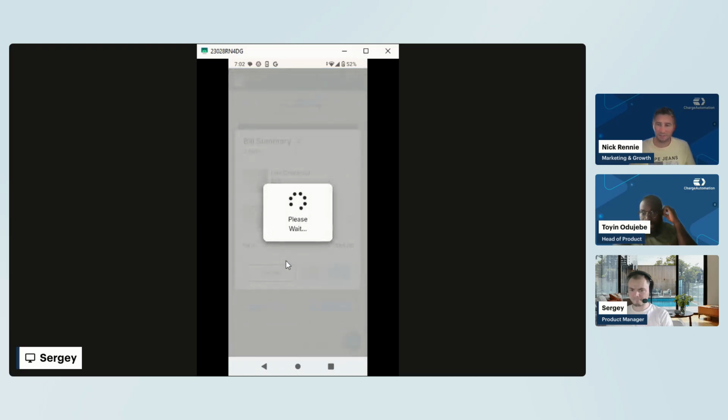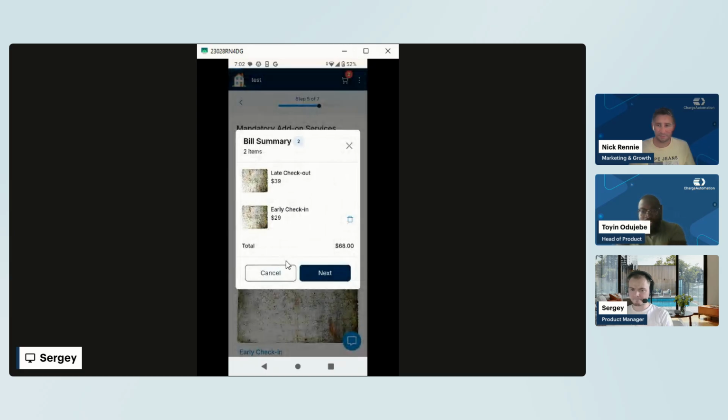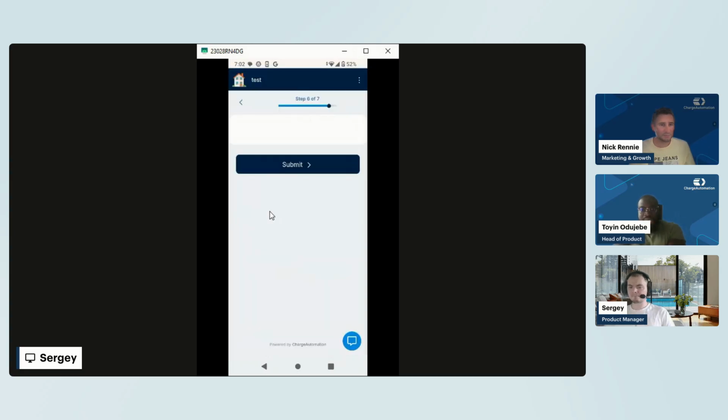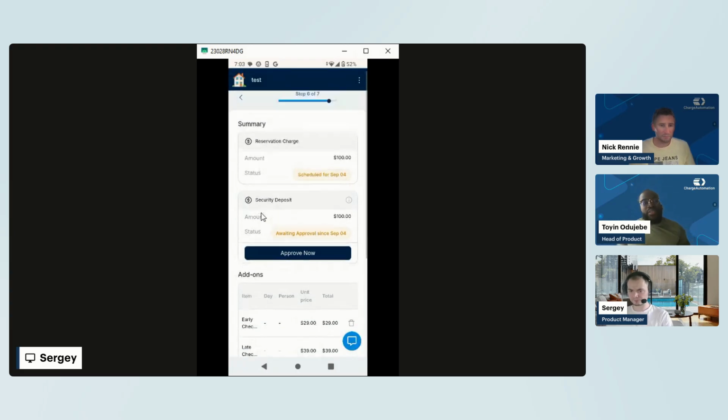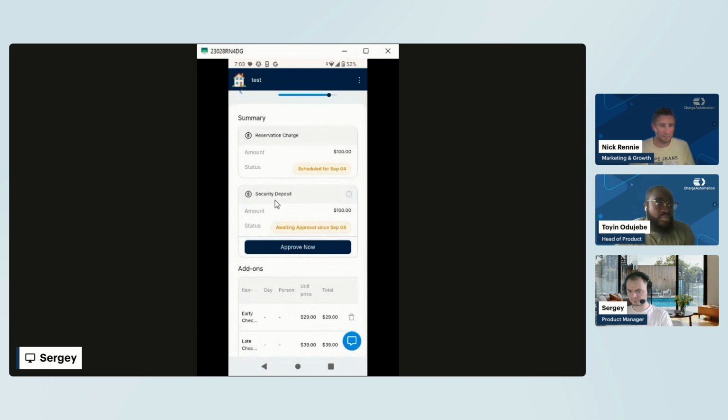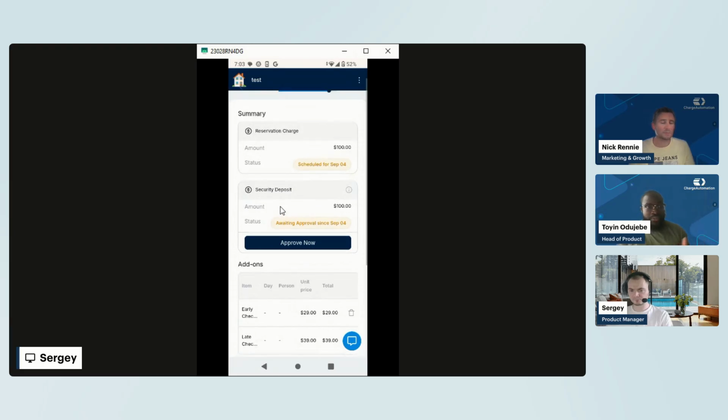The next one I want to talk about is the payment tab, actually, the online check-in enhancements, right? We've really cleaned up this tab. We spent a lot of time and a lot of design effort on this tab to make it easy for a guest, right? So what we've done is you can see now the summary is at the top, which is the items they need to pay for, or when it's scheduled, or what status it's on. And at the bottom, you see the add-ons, the upsells that they purchased.